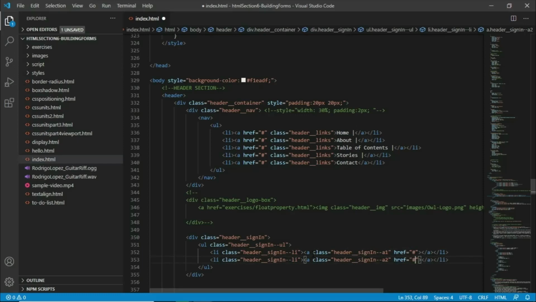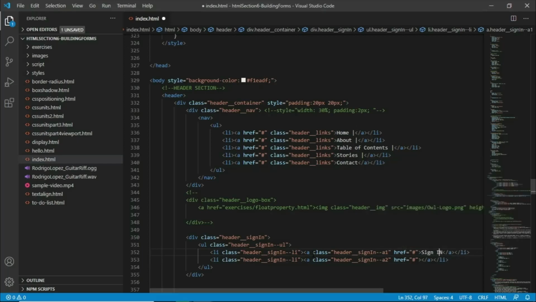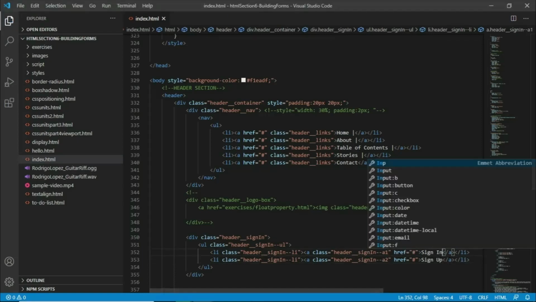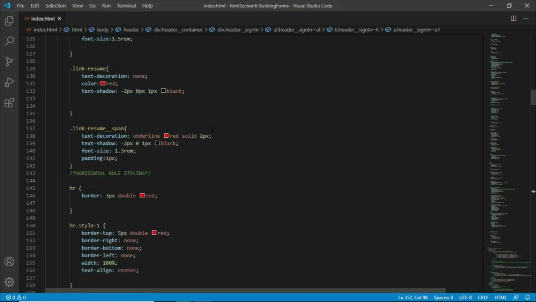Let me just go and place here some dead links, and here I'm going to write here sign in and sign up. Let me just use a small letter here. Now that we are done with the markup here, let's go and close this.